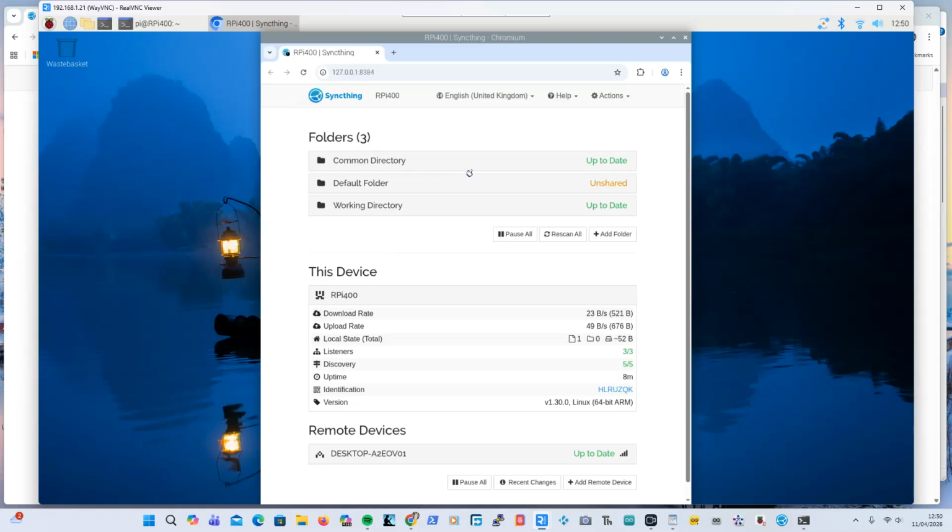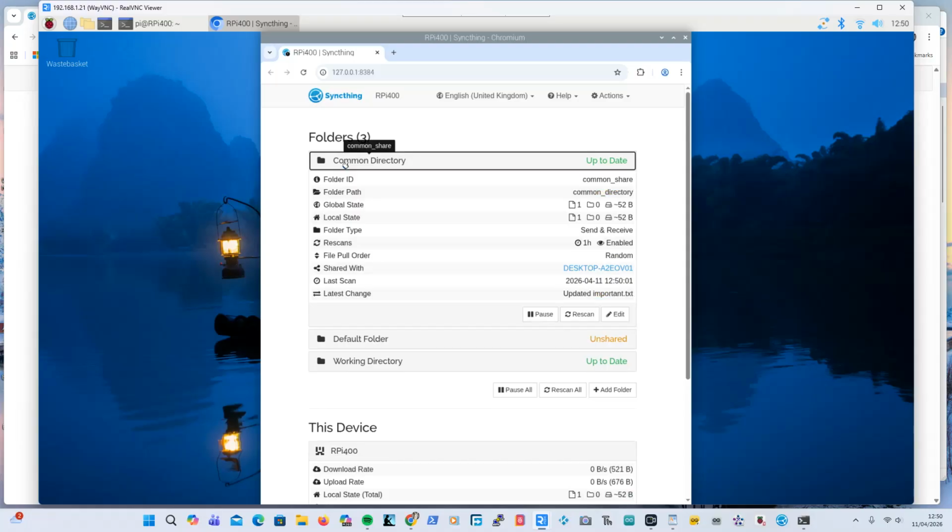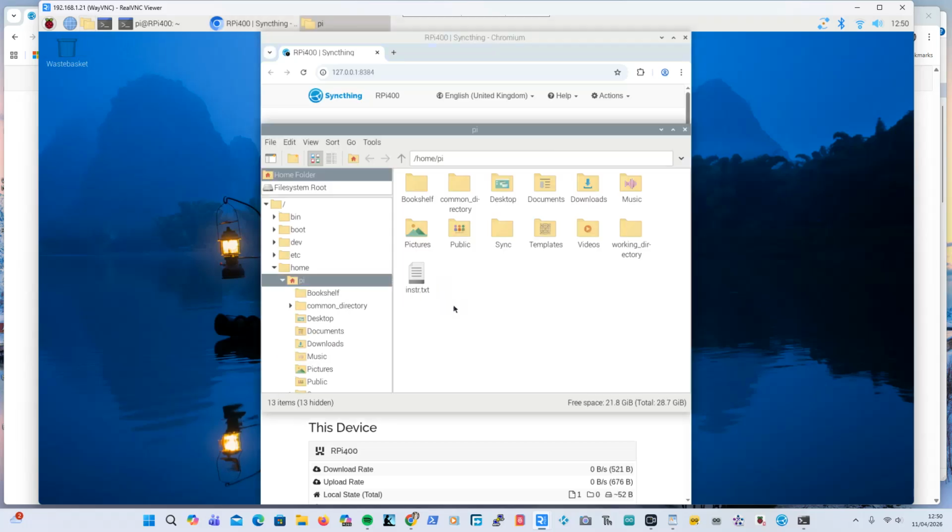So this is on here. So, common directory, do I have anything in there? It says I've got one file, which is handy, so we'll have a look at it and see whether I can look at it.